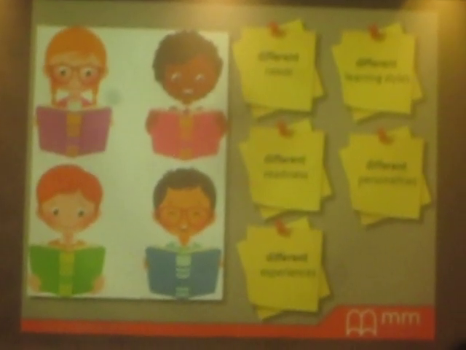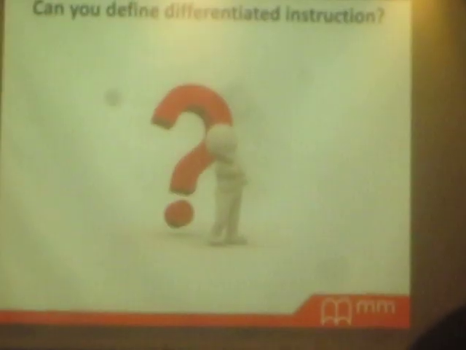you like the image, right? Responding to the color. All right. You see happy faces. Well, that's a nice way of, first of all, captioning this image, if we were to caption it. The truth is that we have 4 children who are quite different, because they have different learning styles, they have different needs, different readiness when it comes to the lesson, different experiences, and of course personalities. This is what our classrooms are made of.